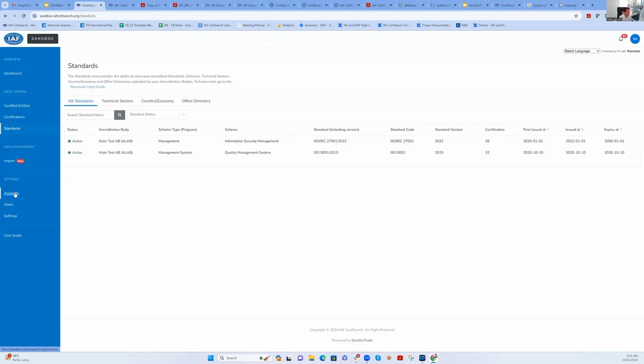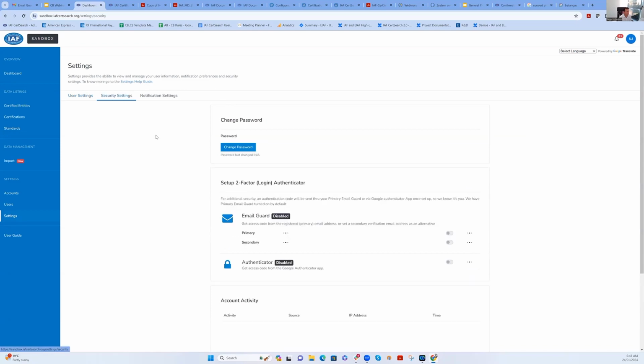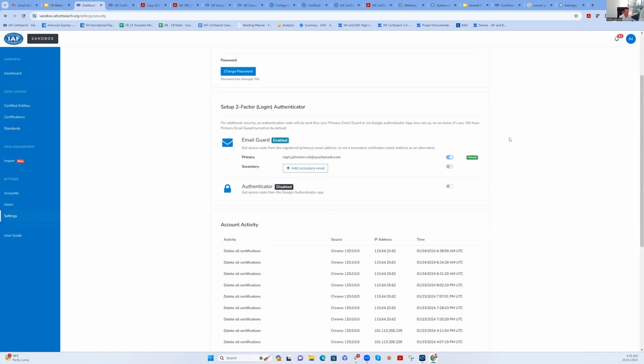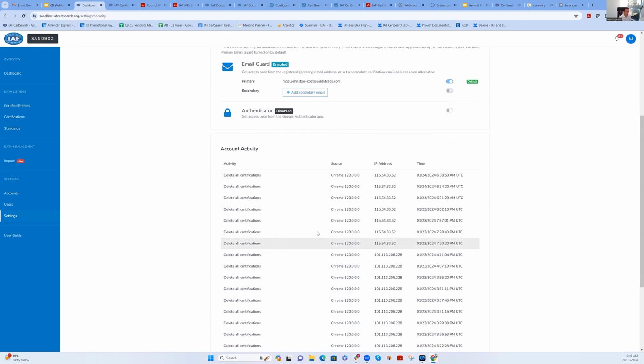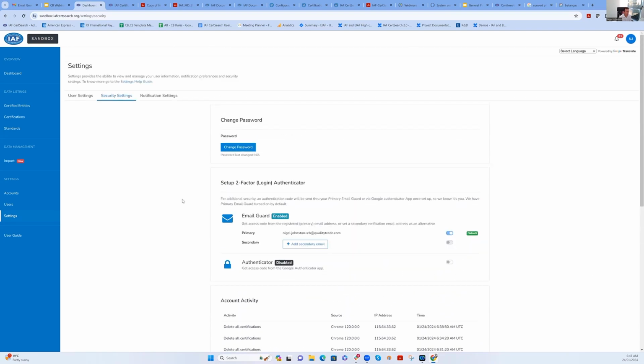For example, this is a test account. And so in settings and things like that, you've got your security settings, how you can set up your email guard or authenticator, and it's tracking your work that's being done there. So it does have the same, but we still recommend that you use somewhat test data.